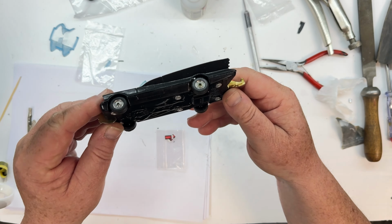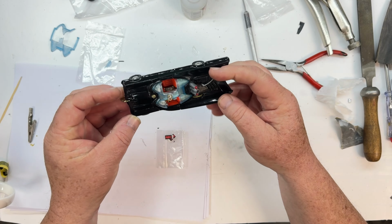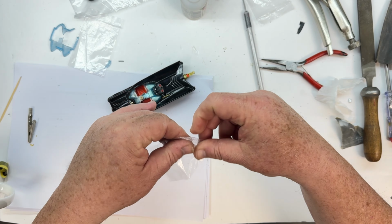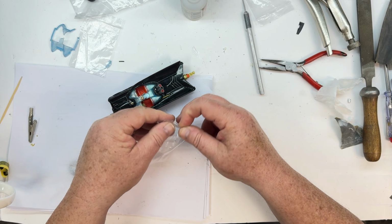But what I've done on the base here is just glued some rivet heads on there, so it looks back to original. Final job. I've got some aftermarket decals to go on the side, so let's get those on. These sit on the door. So I'll just slide these out of here.